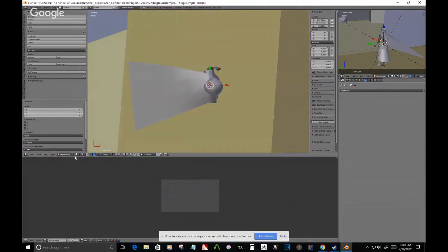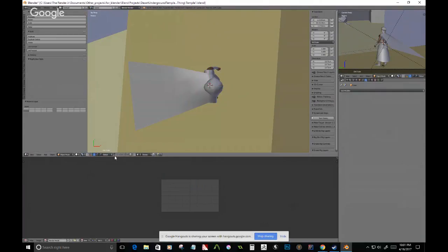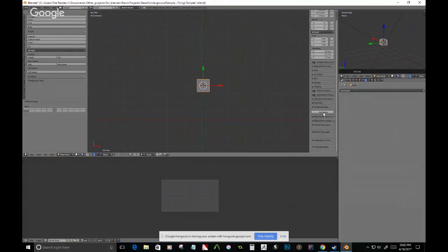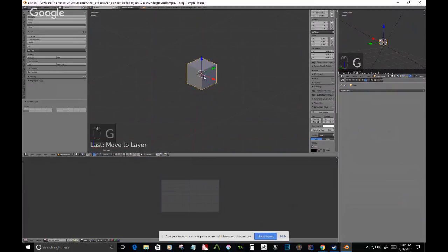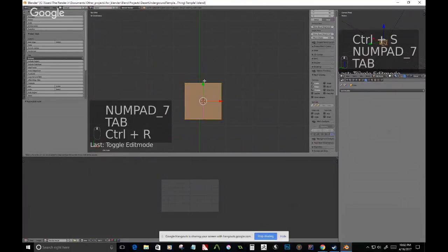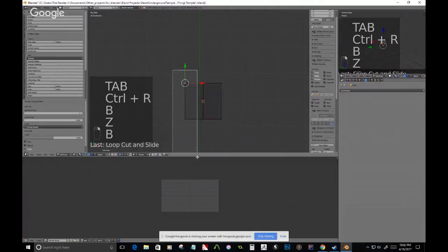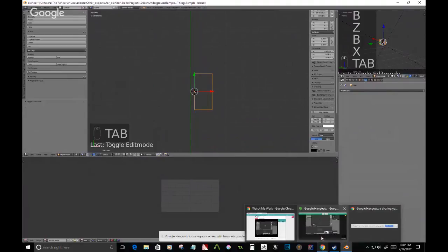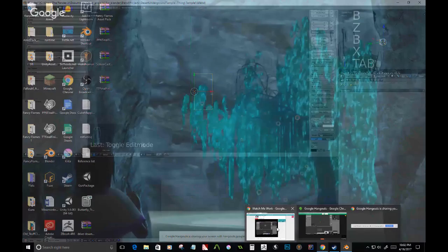Okay, so how are we going to tackle this? We're going to put this on another layer on the bottom. Go to orthographic view. Should be alright. Cut that baby. And we should have done this before, but let's look up some references.